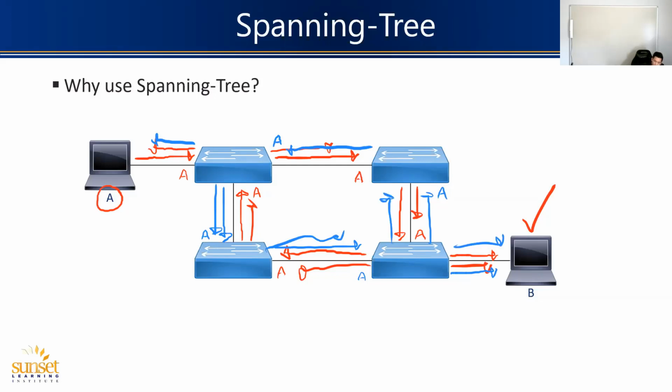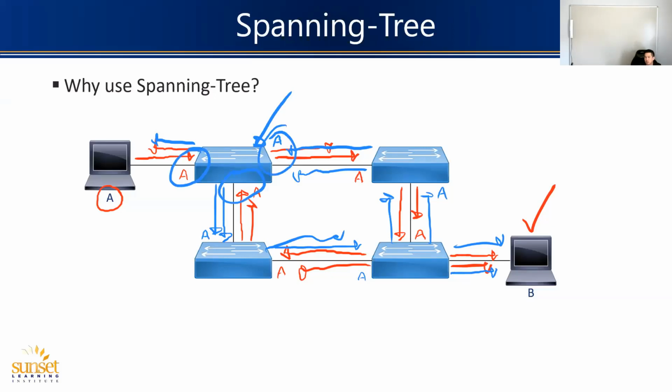Okay, now this is a true broadcast storm, okay? And not only does every single frame the switch processes take up CPU utilization, but if you take a look at the MAC address table, for instance, just take a look at this guy: he is learning how to get to PCA from this port, and this port.